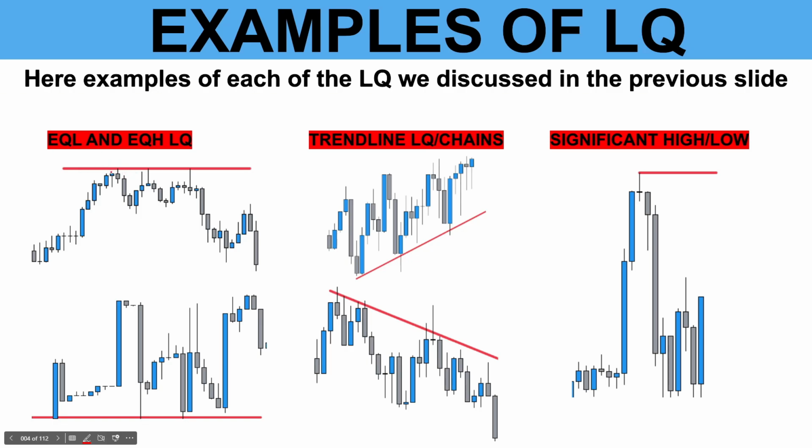Here you can see an example of equal highs. Right, 3 relative equal highs meeting at the same sort of price and the same sort of level, all alongside this line over here that I've marked up. And you guys can see we have a supply zone here that many of you might be trying to trade, or this fair value gap that many of you are trying to trade.